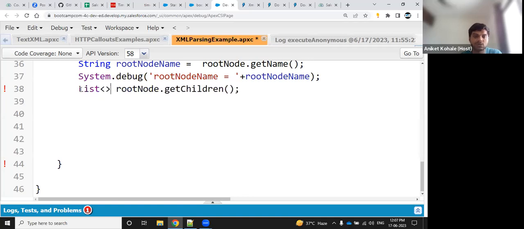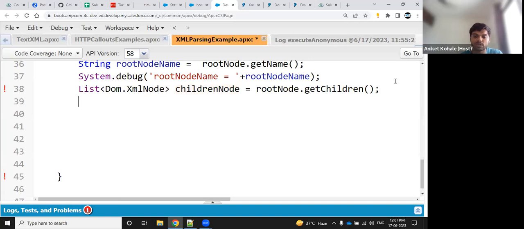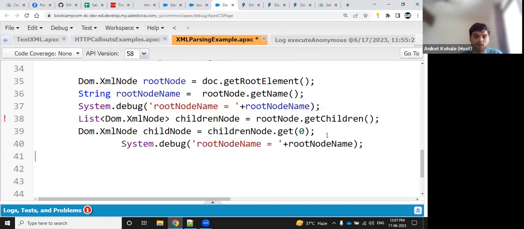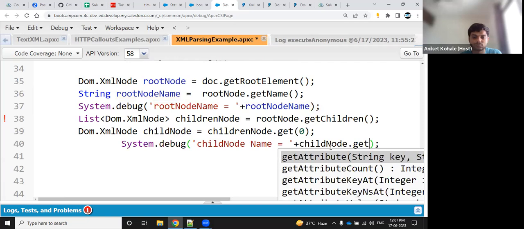Let me add the value, the XML node. We have only one element, so we can get it at index position. Let's say child node. And for confirmation, let's print the child node name, get name.